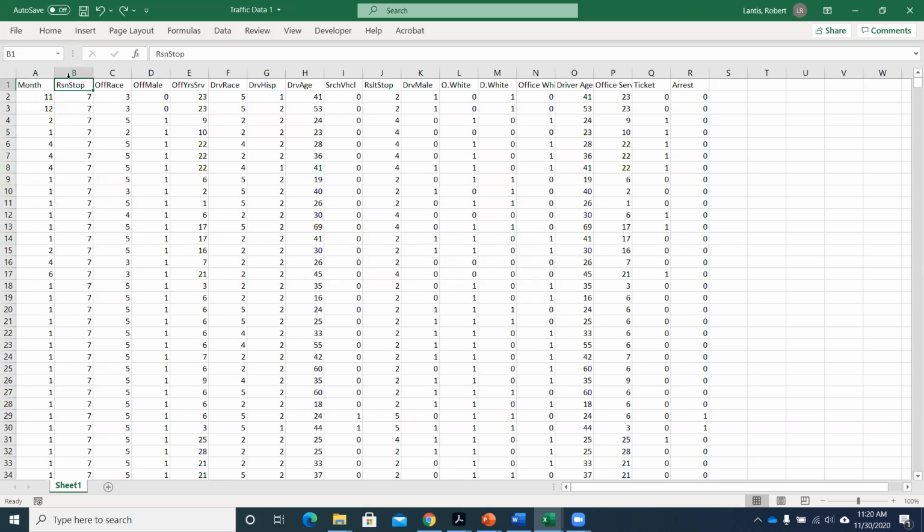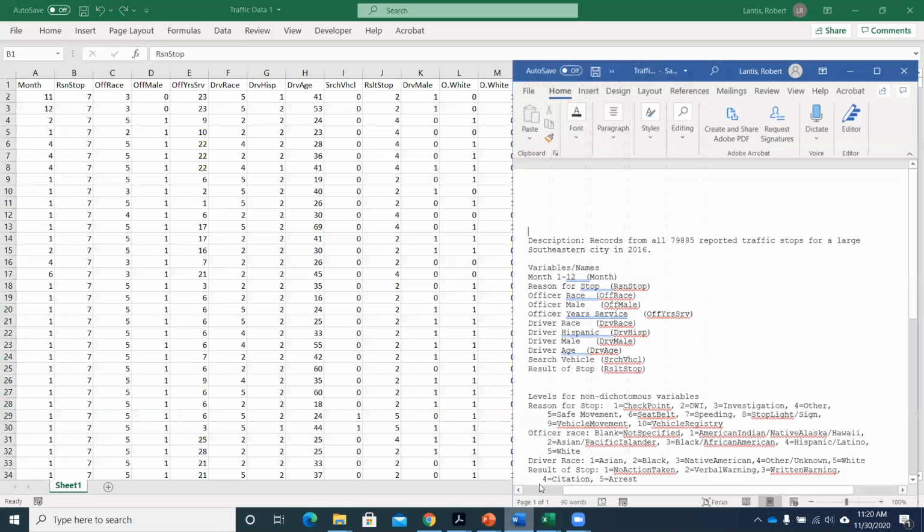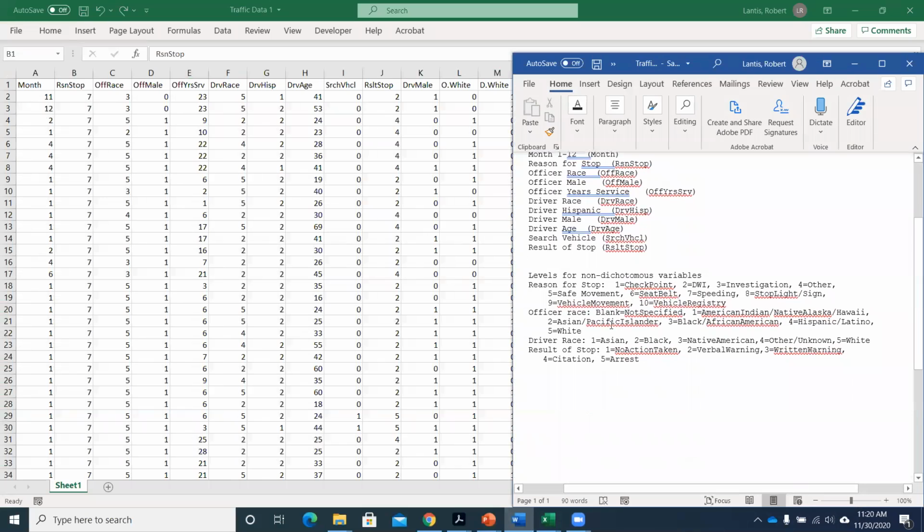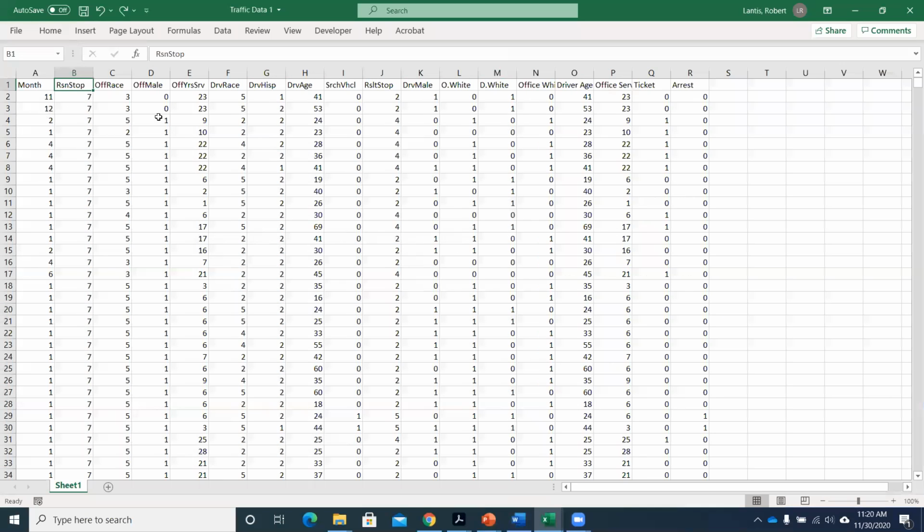I pulled out only the stops by reason for stop. These are only speeding stops, traffic stops that occurred because the officer reported that they pulled the person over for speeding. So we're comparing more apples to apples.